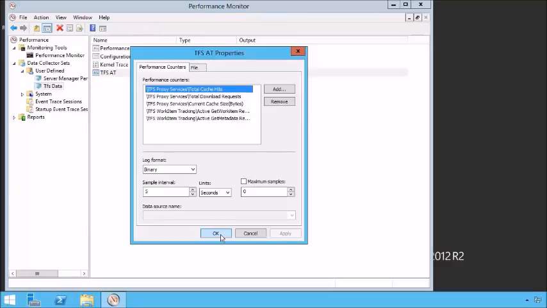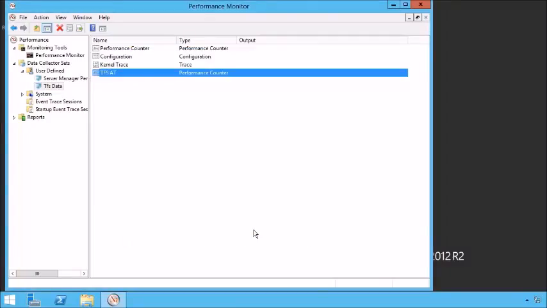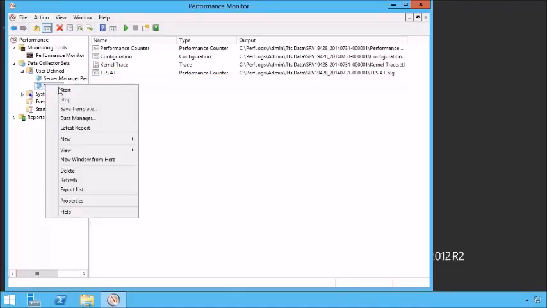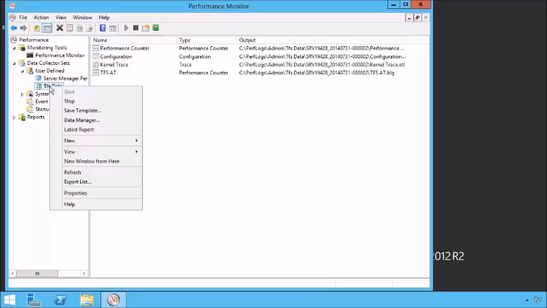We can open it up and we can then start logging these things. They're being logged out to a file and we can get some performance counter data basically based off of these performance counters. Let's go ahead and make sure we start that data collector, and we can do some things like seeing the latest reports, create a new window from here, etc., export our list, view the properties, and all of the other things that you can do from your performance monitor.